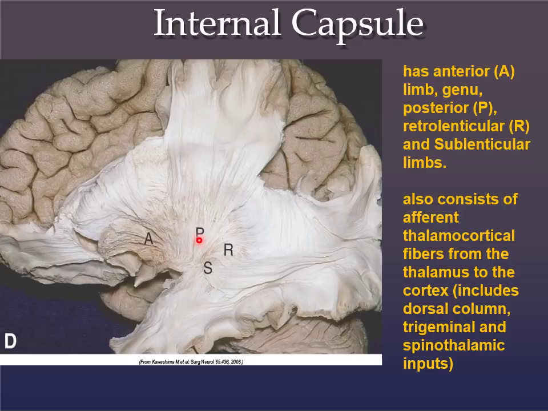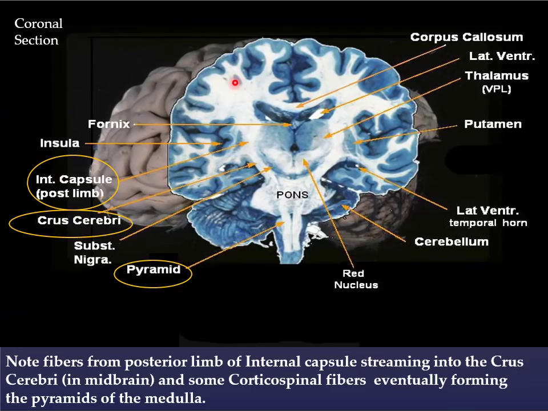These fibers also carry information from the spinothalamic tract, from the thalamus up to the cortex, and from the dorsal column lemniscal pathway that carries information from the thalamus up to the somatosensory cortex. We see in this coronal section of the internal capsule this wide range of white matter, subcortical white matter, funneling down to the internal capsule. And we see the internal capsule here just lateral to the thalamus.